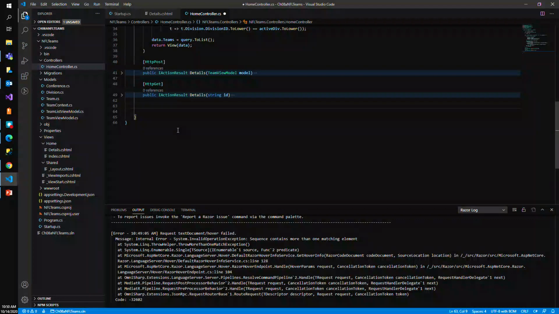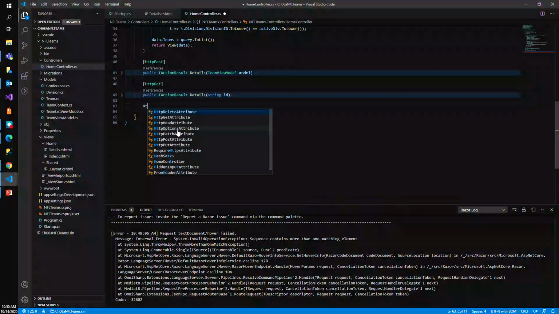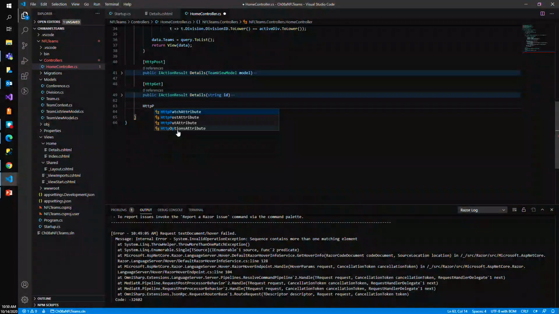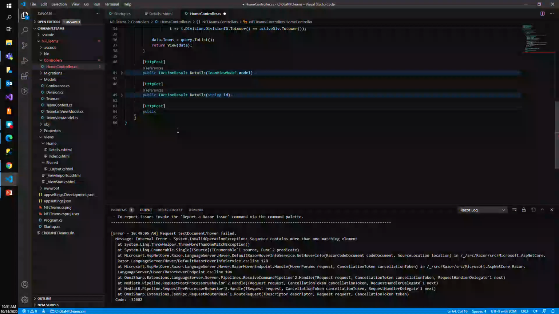But anyways, I digress. Okay, so let's remember this is going to be an HTTP post method. Helps if I put brackets around it, HTTP post. So we're going to add a post attribute to our method. It's going to be public since we're calling it from the view.